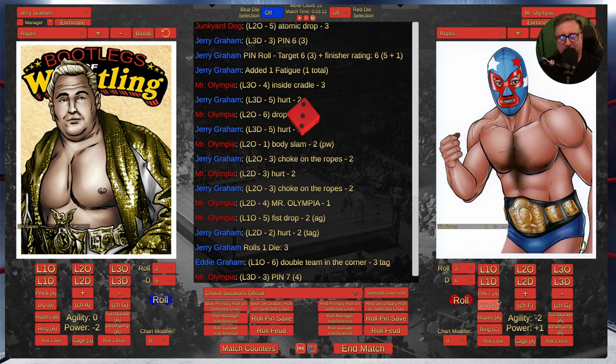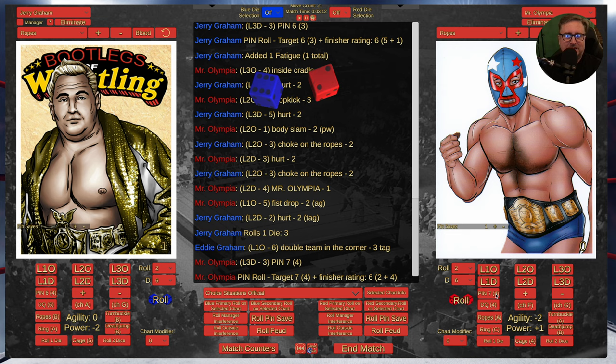They're going to use their second pin save. No, they're going to risk it. They're going to risk it. Here we go. Roll on the pin. The target is four. The roll is six.